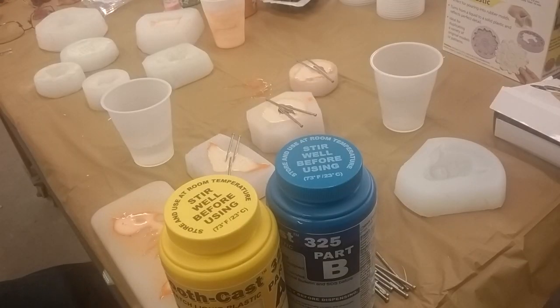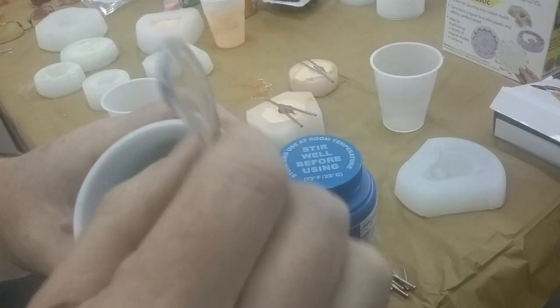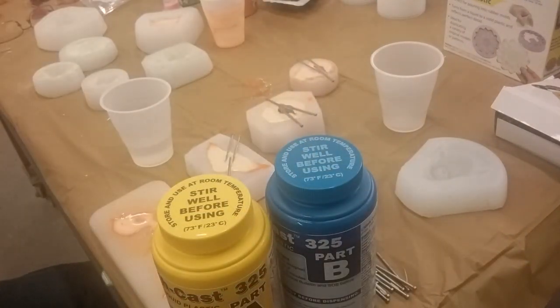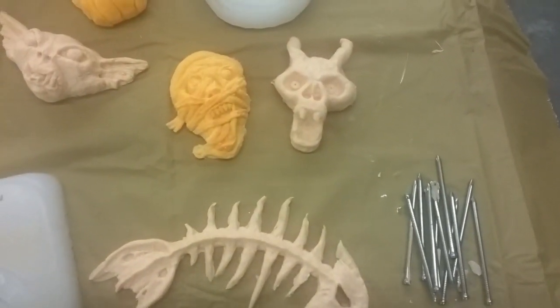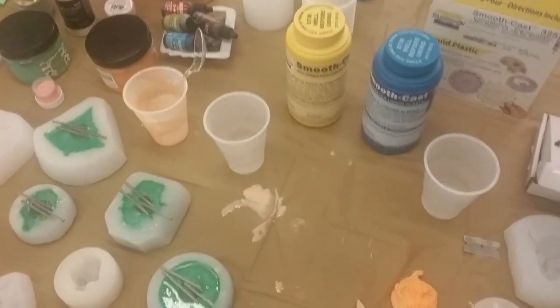All right, we've moved on to 325 parts A and B, one of each. This is transparent, so this should be the cured color. I did a load of green. Let's dump in and go. All righty, the orange is out. The green is in the molds. I'm going to, I think, mix and match and play with a bunch of colors, and then I'll come back and show you guys what all I made.